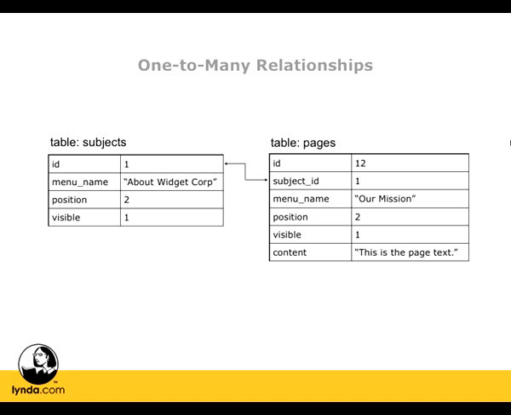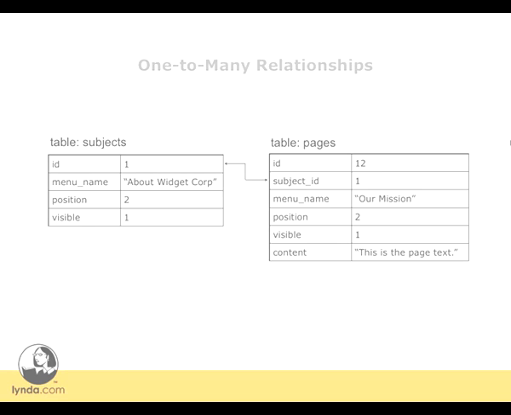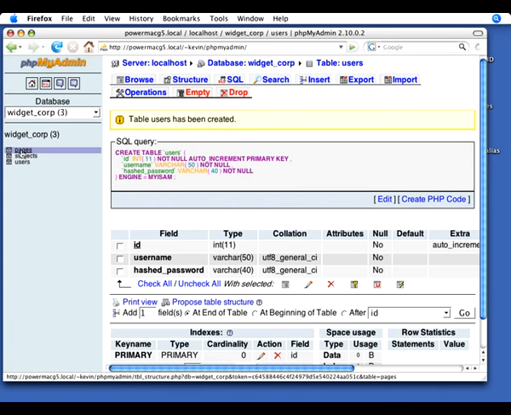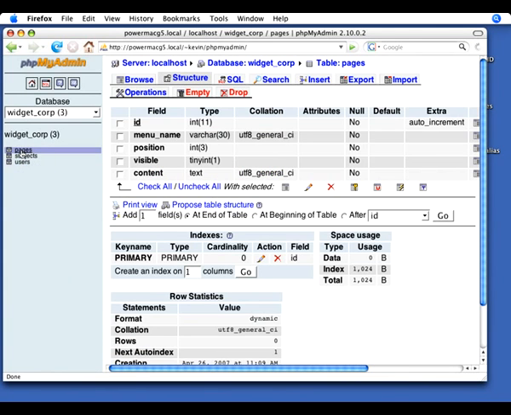So now let's go back into PHP and actually make this change to our database so that we'll have a relationship and a relational database in place between subjects and pages. So I'm going to go back to my pages database that I created, and I'm going to need to add a new field here. And phpMyAdmin says down here, add one field, which is exactly what I want to do, at the end of the table, at the beginning of the table, or somewhere else. Now you can put it anywhere. The order doesn't matter. I'm going to go ahead and just say after ID.